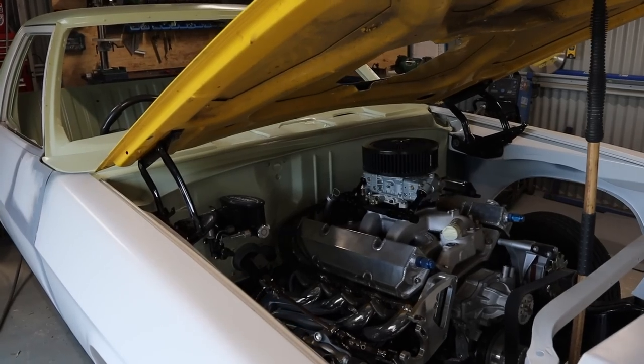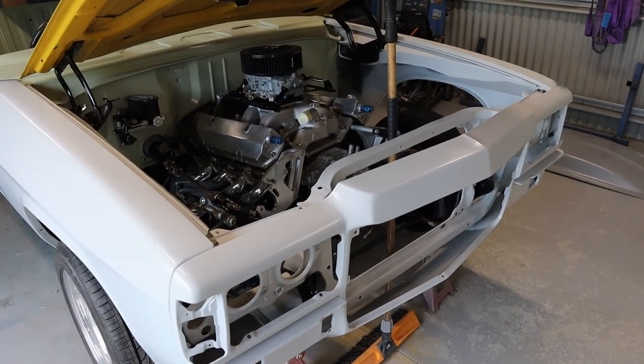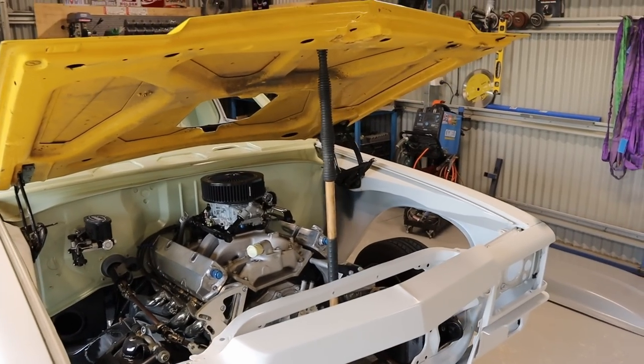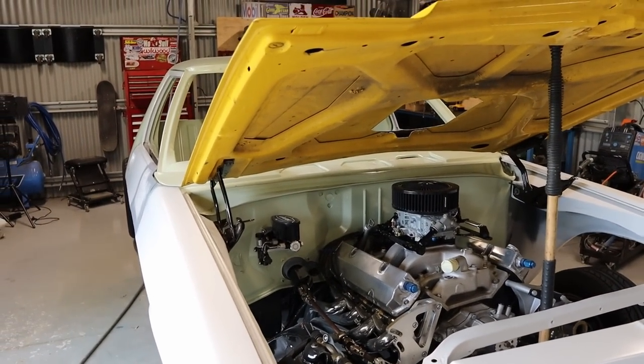So that bonnet fits pretty well now. I had to do a little bit of manipulating of the front and move that around a little bit, but it fitted pretty well. So the old broom job did the trick. It was pretty hard to get that on by yourself, but anyway, I managed to get it on.